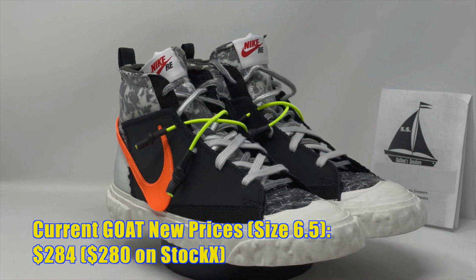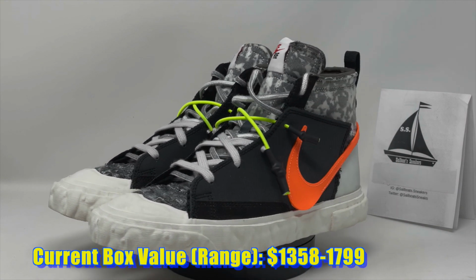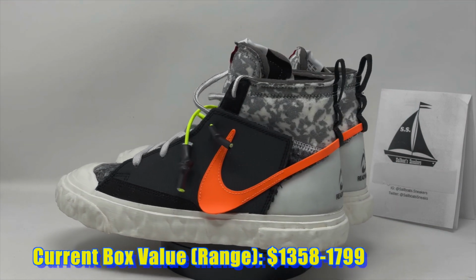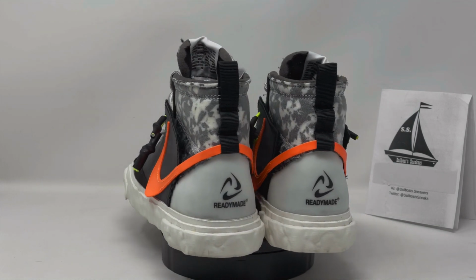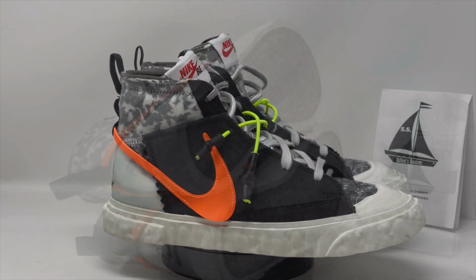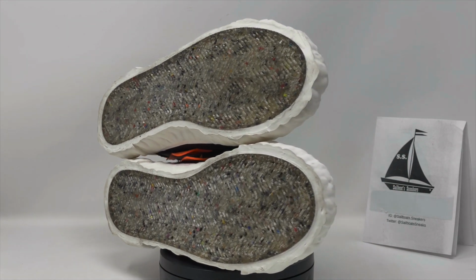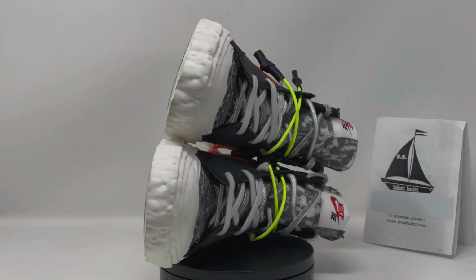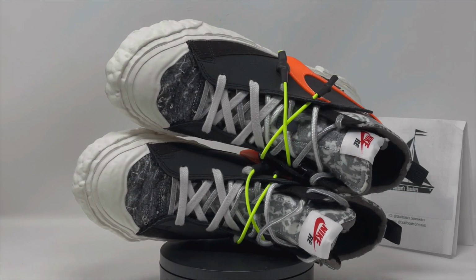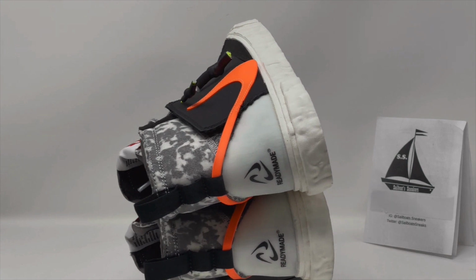It's just a wild take on the blazer. You can see that the Nike check is totally out of proportion. The midsole is this multi-layered, it looks like a boost midsole. There are 4 laces on this shoe. 4 different kinds of laces. There's just a lot of things going on with the shoe. Based off of the look of the outsole here, I'm assuming that some of this is recycled material as well.